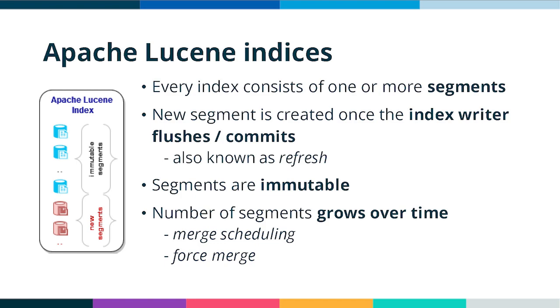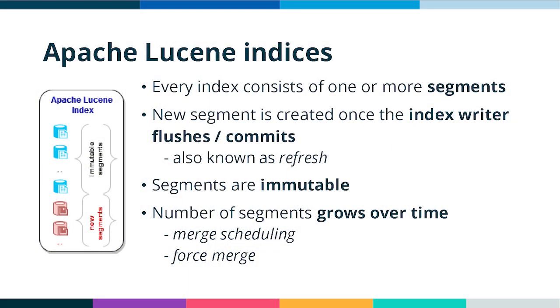And the problem is obvious. The number of segments is growing over time. To maintain search efficiency, a number of small segments have to be merged into a larger one. Otherwise, your search will be slower and slower and slower. This is usually done on a schedule or using force merges. However, this operation is pretty intense from an I/O perspective, and usually has to be done when clusters are idle. In OpenSearch, we don't operate by flushes and commits. We better know this functionality as a refresh, which is configured through refresh intervals.